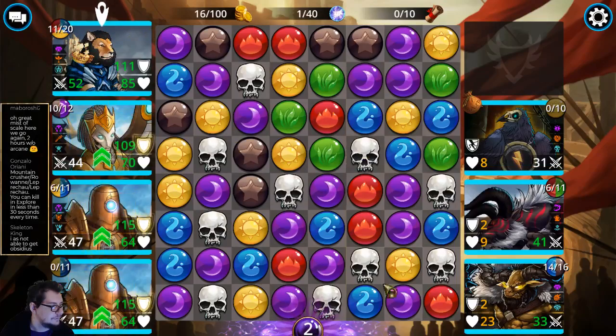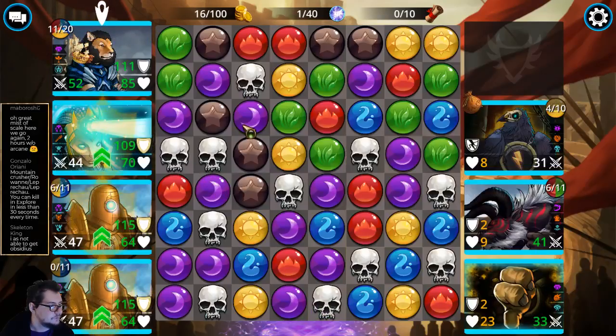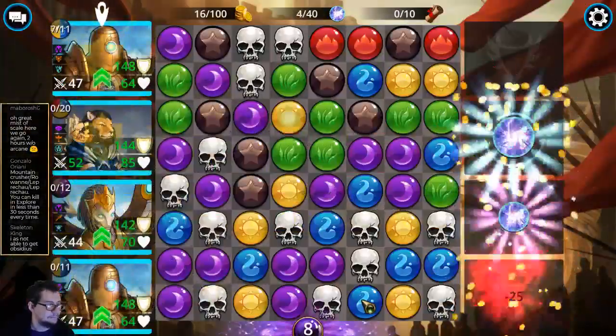Let's see. Let's take a purple for now. Grab a yellow down. Actually, let's do it on red. That'll be full guarantee mana, and then we just go right into a Dawnbringer. And he's dead.